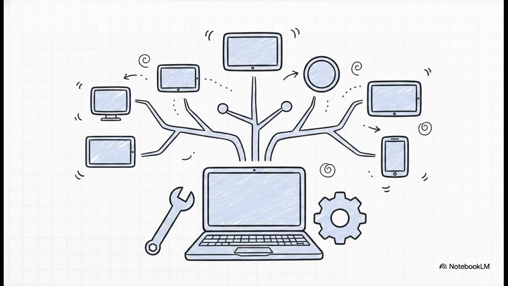And where does all this magic happen? It's orchestrated inside an IDE, an integrated development environment. Tools like VS Code or IntelliJ are basically the ultimate digital workbench. They give you smart code completion and built-in debuggers. And when you pair an IDE with version control systems like Git to track your changes, developers can collaborate seamlessly on a global scale without ever accidentally overwriting each other's work.